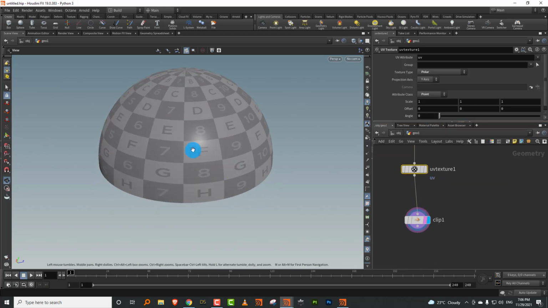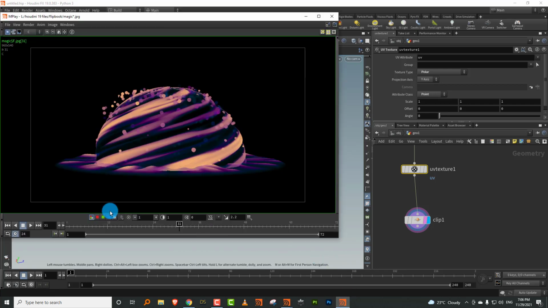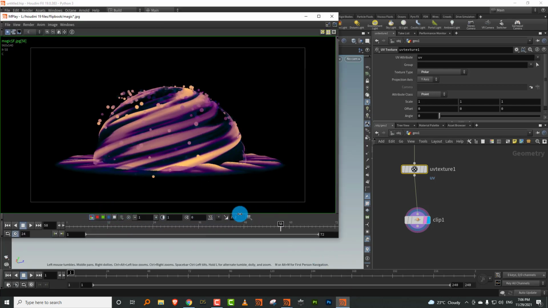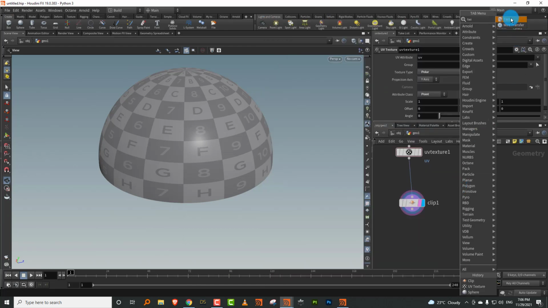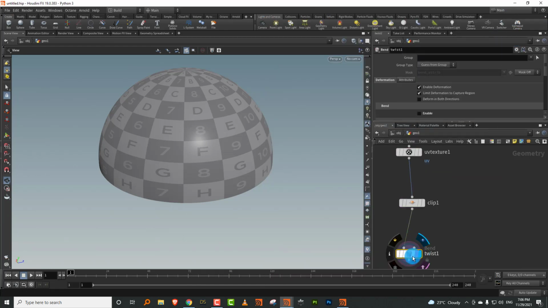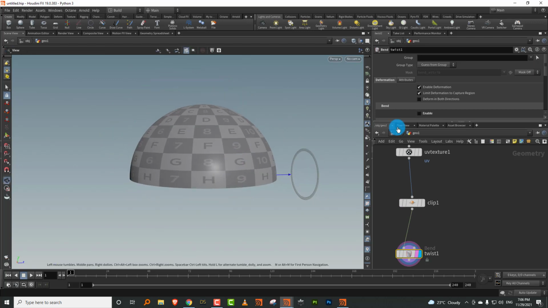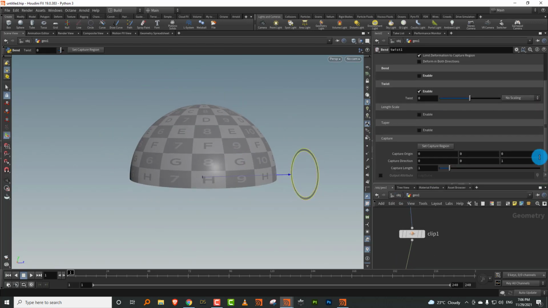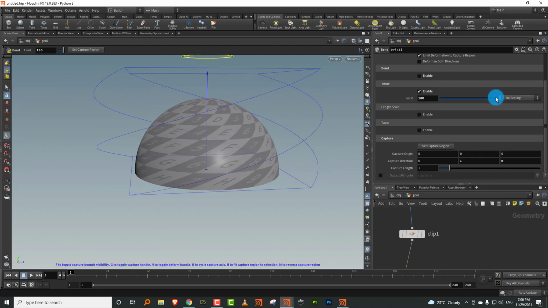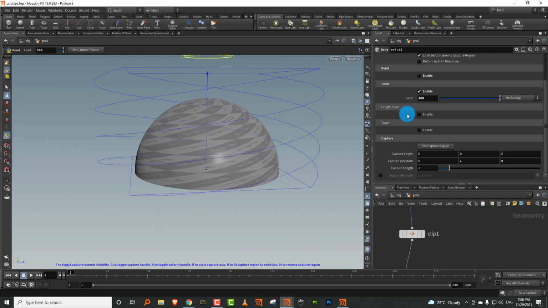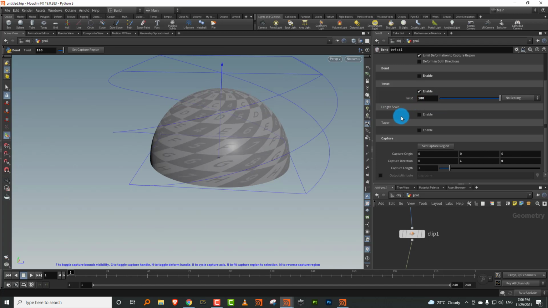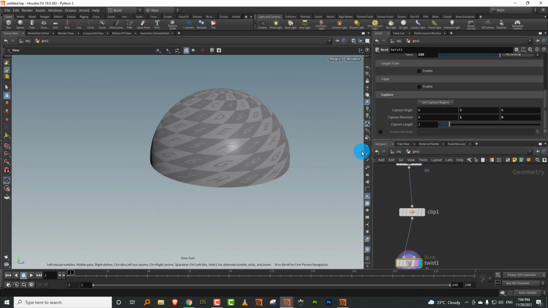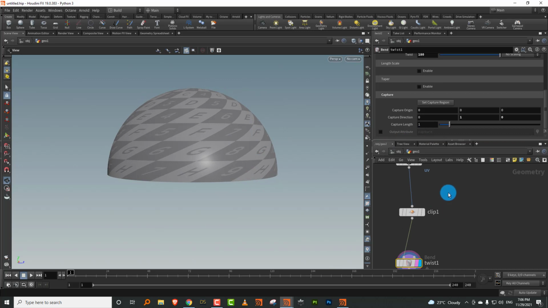The first thing is we want these textures to twist and flow along. The simplest way is to take a twist node. We are going to set this to 1 in the y-axis, and we'll twist it to, let's try 360, or maybe 180 might be okay. Let's try 180, and if it's not fine, then we'll increase it later.